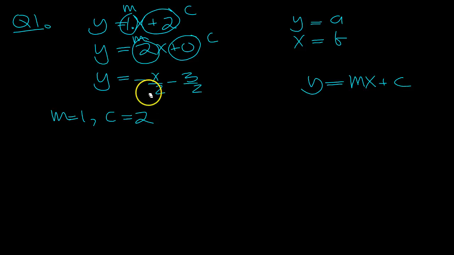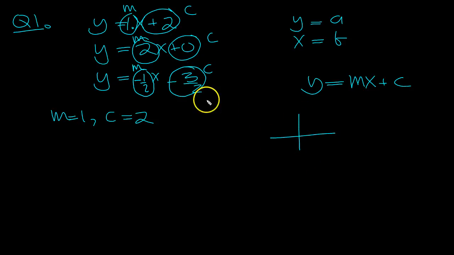Okay, that's that one. Now this last one, we can write minus x over 2. If we wanted to be a bit more careful in what we said, you can write that minus x over 2 as minus 1/2 x. It's the same thing. And then if you do that, it's easy to read off m and c. So in this example, m is minus 1/2, c is minus 3 over 2, so the intercept on the y-axis is minus 3 over 2. And it's a negative gradient, so it's going downhill, but not very much because it's quite a low number. So quite shallow. And this is y equals minus 1/2 x minus 3 over 2.